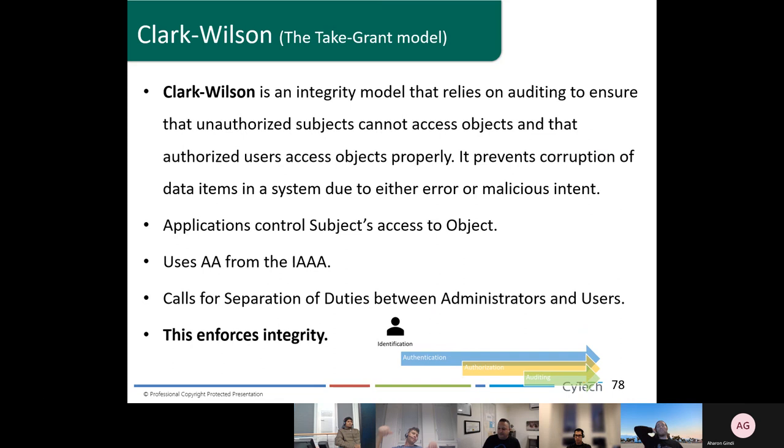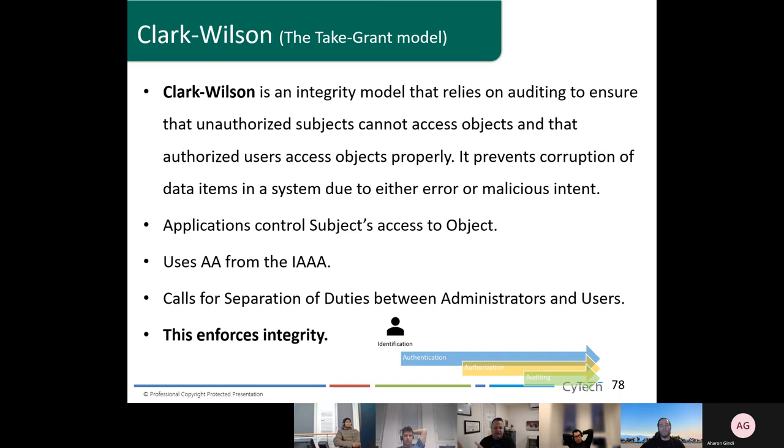I'm going to take the last key of the IEEE, which is authorization and auditing, okay, and build a model around them, right? So the methodology around this access model handles authorization, need to list privileges, separation of duties, rotation of duties, mandatory vacation, and all that, authorization and auditing. So what logs do we want to have in order to make sure that the right actions were taken between a subject and an object? All right, make sense? This is very simple. This is the Clark Wilson.